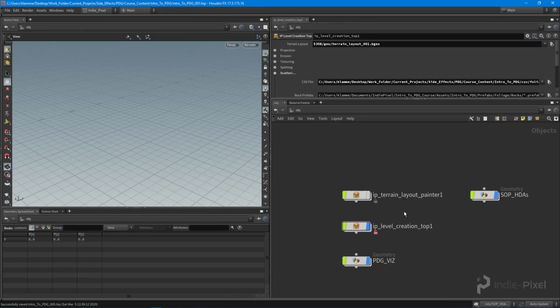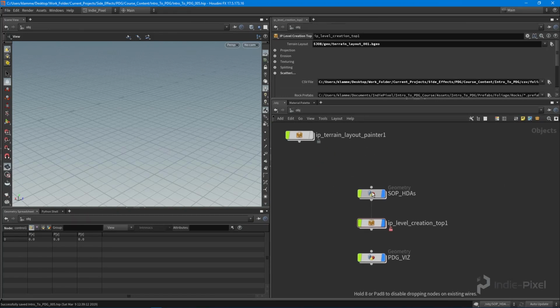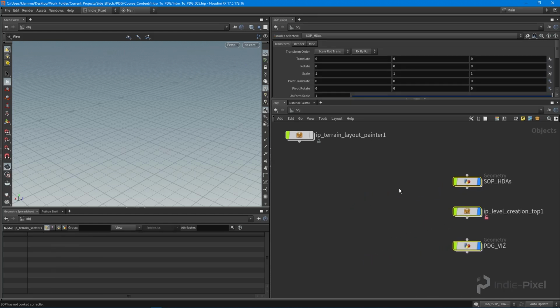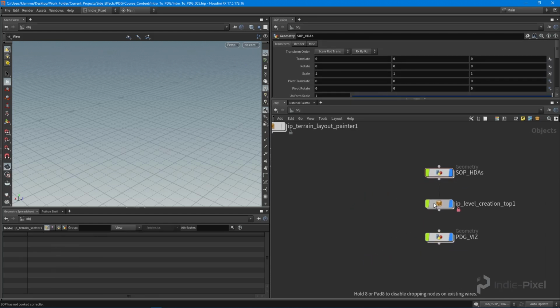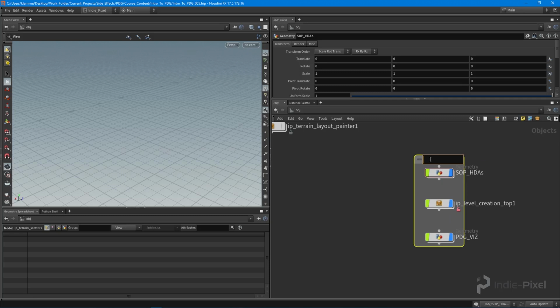All right, so let's start our area HDA. And I'm actually going to reorganize these a little bit, because this is basically our core system right here. Let's just start bundling these up. So this is the core system right here. I'm going to say core system. This is like our pipeline.